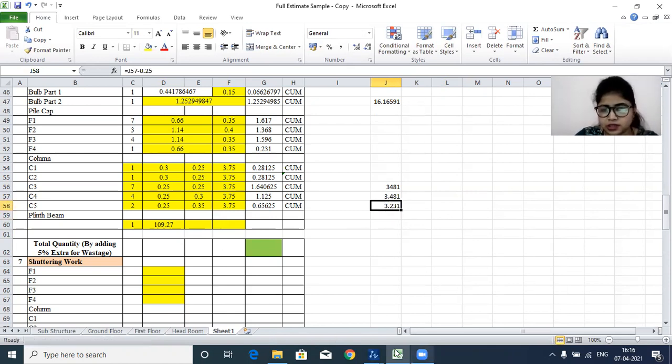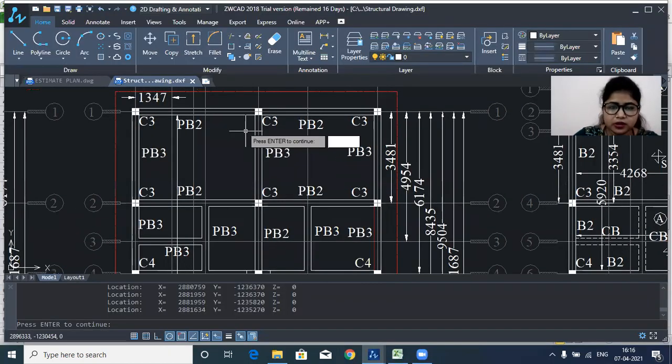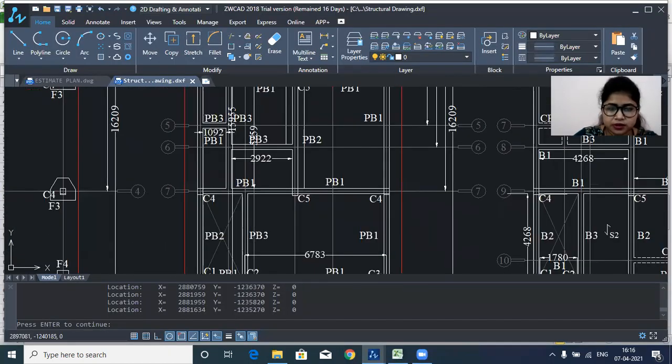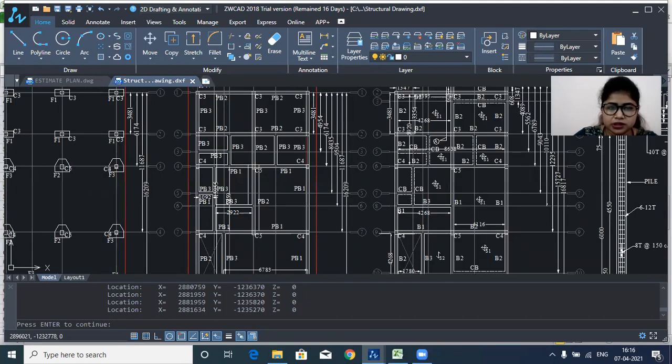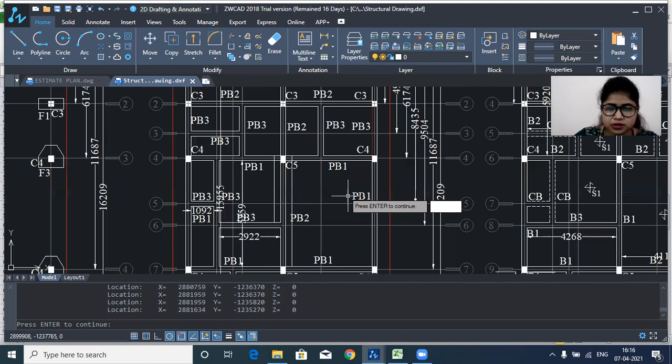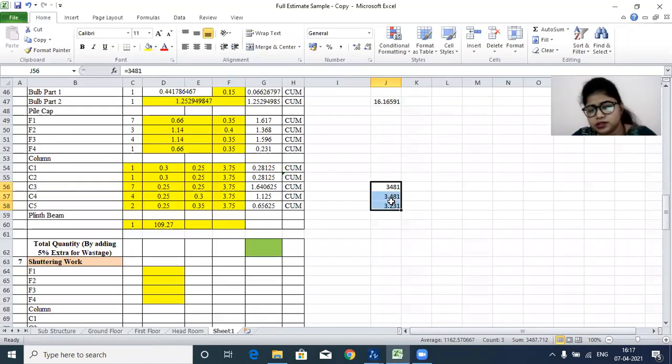So likewise, you'll have to calculate all these internal beams as we have calculated for the sand filling. So you can just calculate these internal beams likewise. I'm not calculating all the lengths. So we get the length. So now we want the breadth and we want the height.